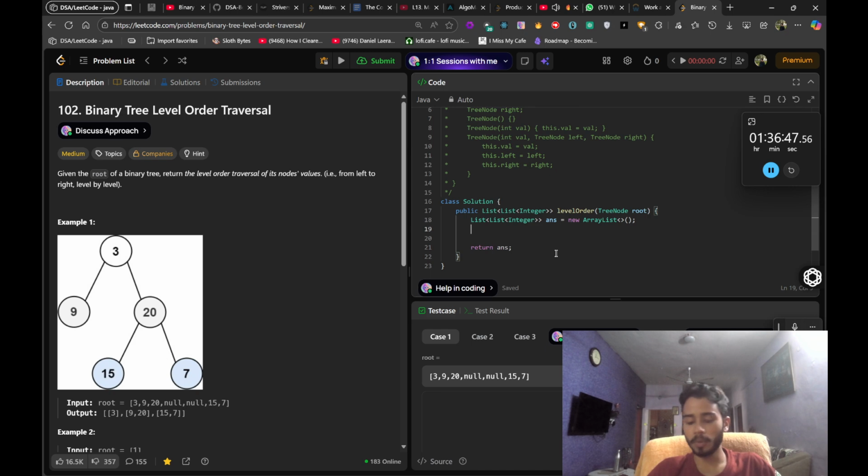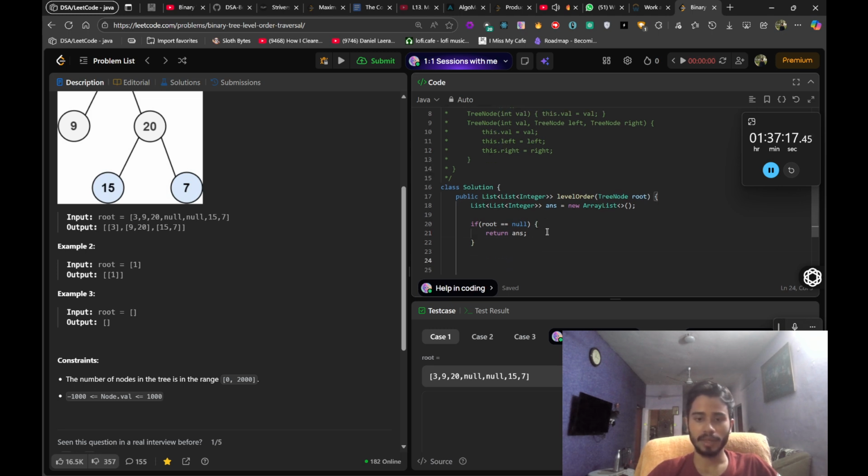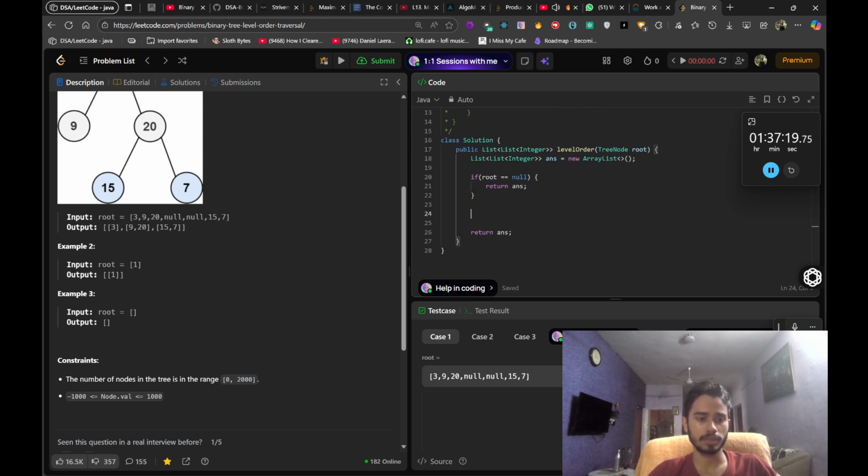So what do we have to do then? We'll have to take care of this root node case. We'll have to make sure that these types of cases don't give any errors. So for handling them, I'm going to say that if my root is null, I don't have anything in it, I'll return answer. That's it. So my edge case that would have given an error is done.